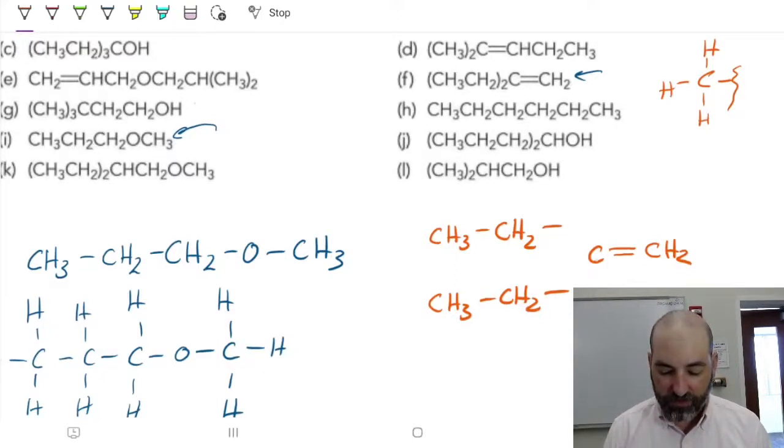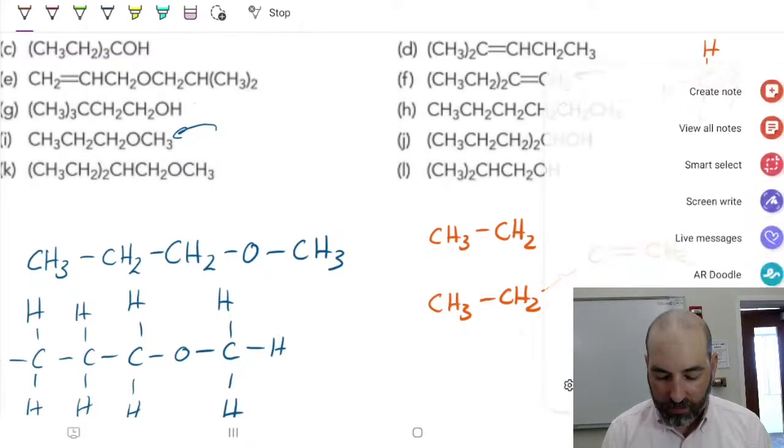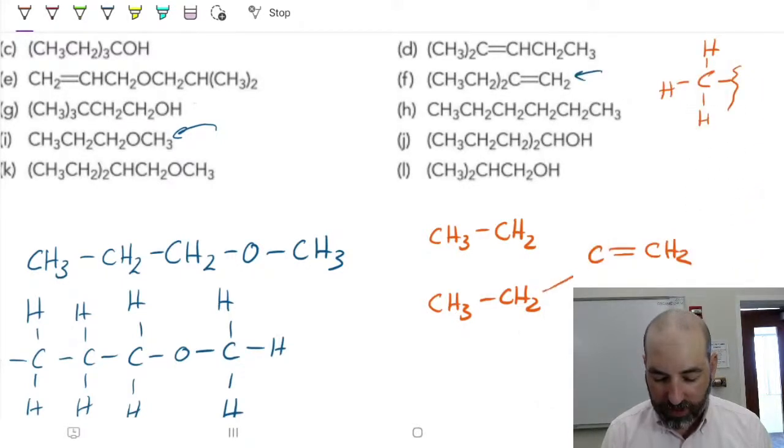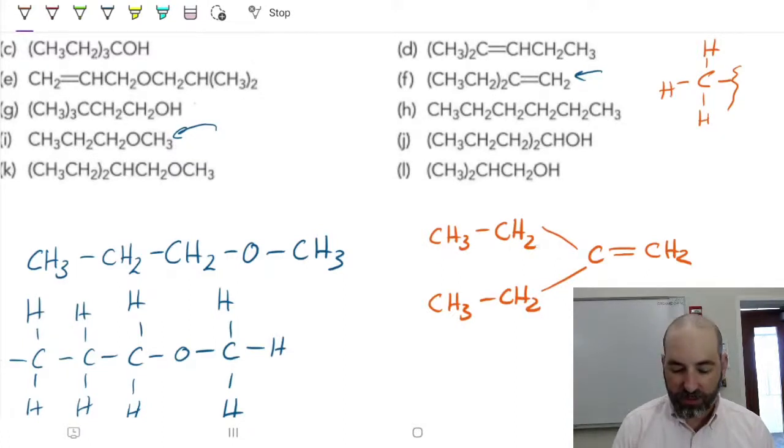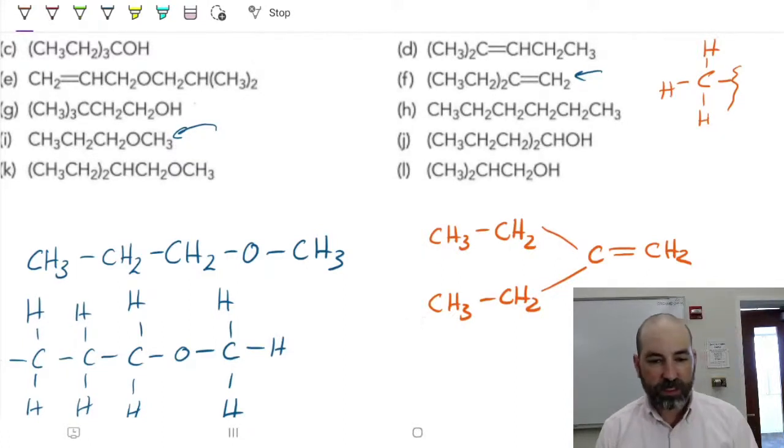This carbon needs 4 total bonds. It's got 2. So these 2 pieces must each connect to that carbon. And the reason that we know that they have to connect to the carbon and not to each other is because if the CH2 tried to wrap around and connect to this other CH3, there would be too many bonds on the carbon. So that's our almost Lewis structure, and then you can expand that out by drawing the rest of the hydrogens. So make sure you're kind of comfortable with doing this.